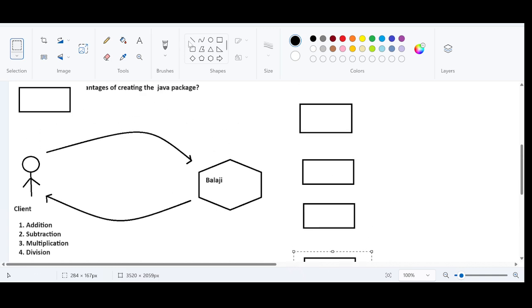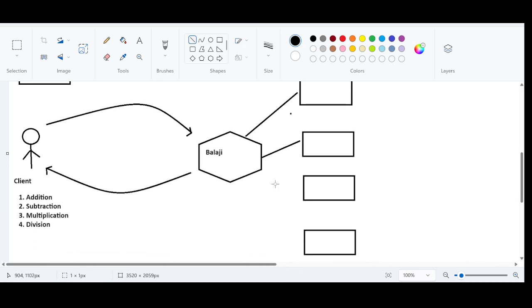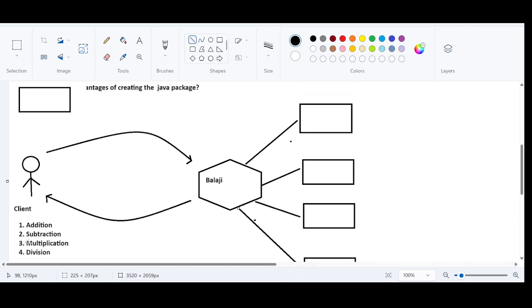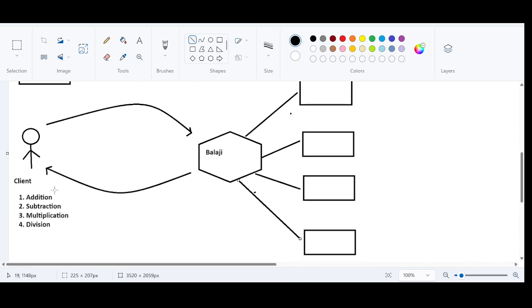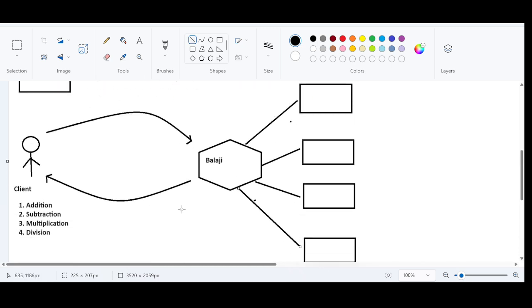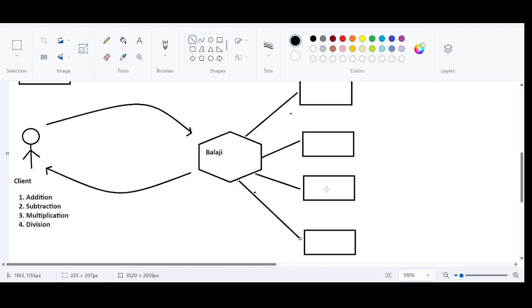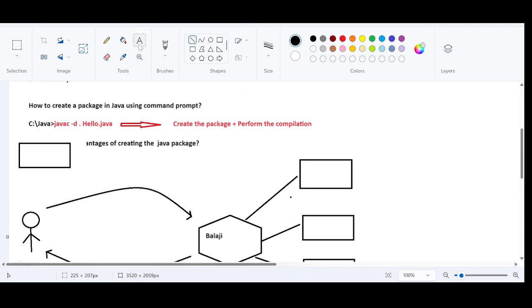I'm splitting the task. I'm assigning this person the addition functionality, this person the subtraction functionality, and so on: multiplication, division. I'm dividing the total application into separate modules: module 1, module 2, module 3, module 4. Let us say that module 1 is being handled by Ganesh.